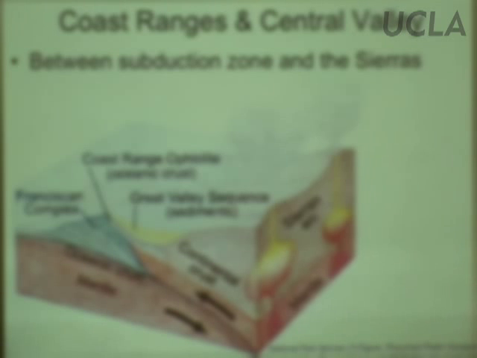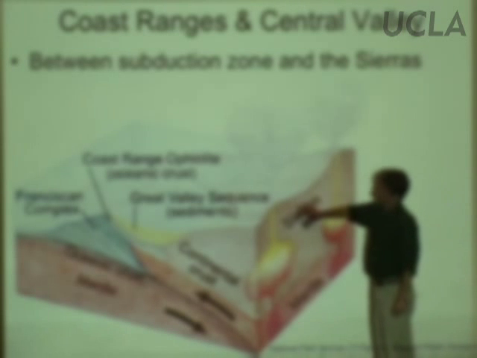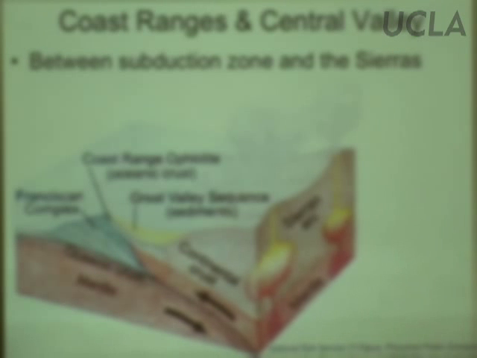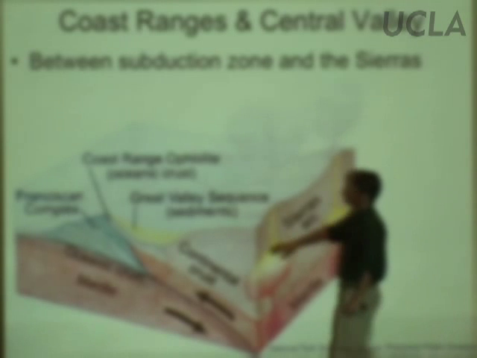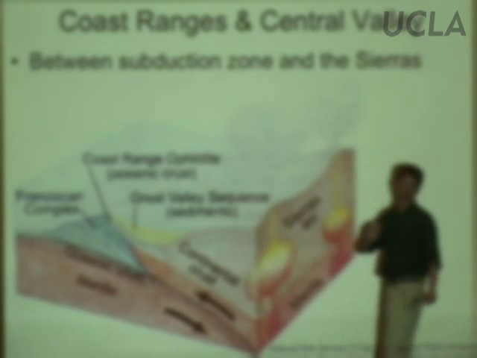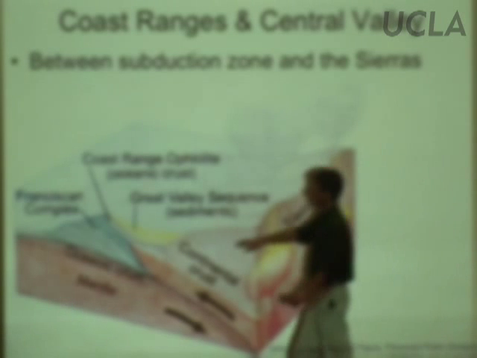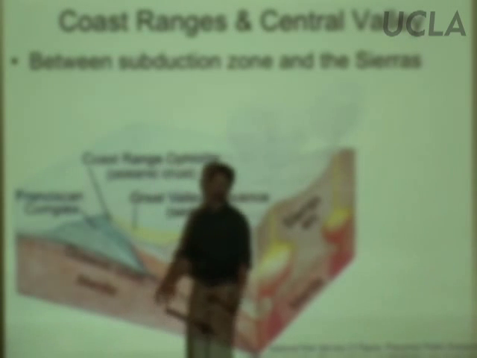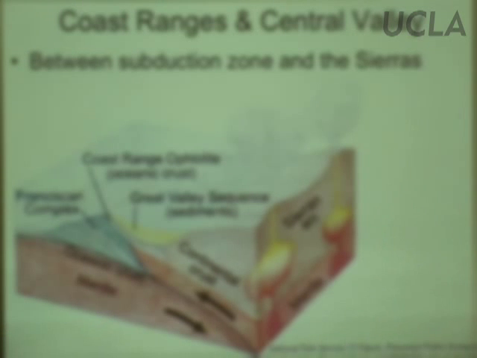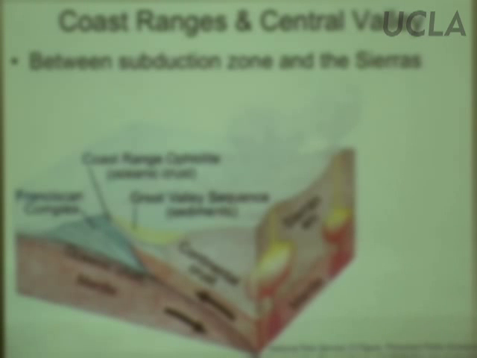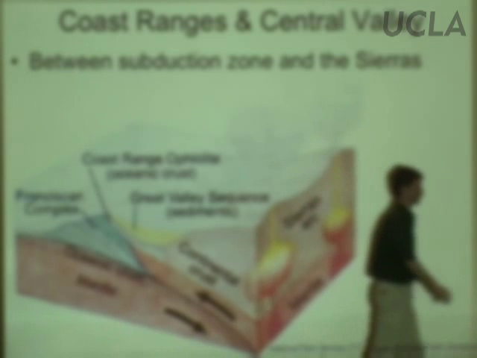We can label these features in terms of what they became in modern California. The volcanic arc is what we now call the Sierra Nevada. That shallow sea between the deep-sea trench and the volcanic arc is essentially where the Great Valley sequence — the Central Valley of California — formed. And this big pile of sediments scraped off the down-going oceanic plate is essentially the rocks now found in the Coast Ranges, those moderate-height mountains west of the Central Valley — think San Francisco, Diablo Range, Monterey, Big Sur.